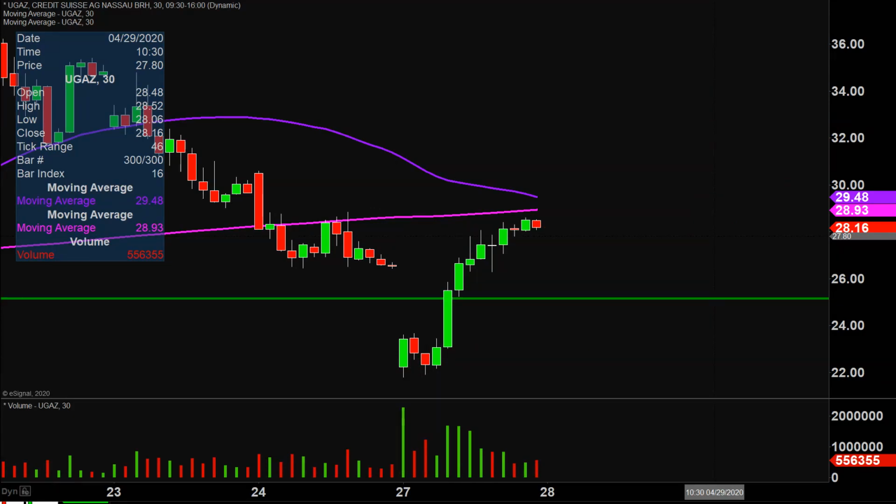As far as levels of resistance are concerned, nothing fancy or complicated here. You have the pink line, which on my chart represents the 200-period moving average. You have the purple line, which represents the 50-period moving average. And you can see both these lines are basically right on top of each other. So right here, I'm just going to call it 29.50 key level of resistance to watch going forward. But all in all, definitely a very interesting setup.